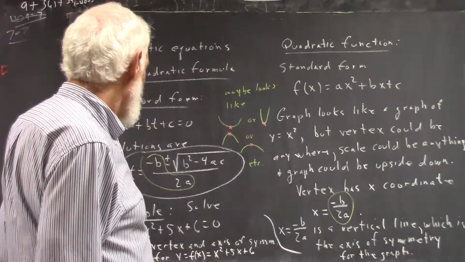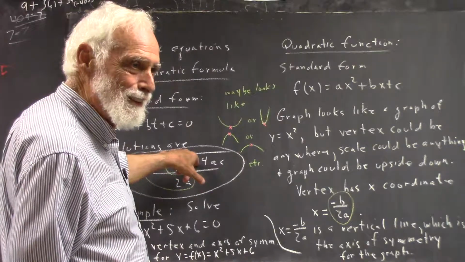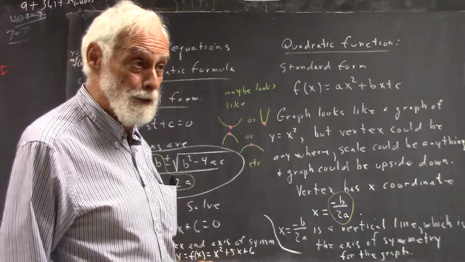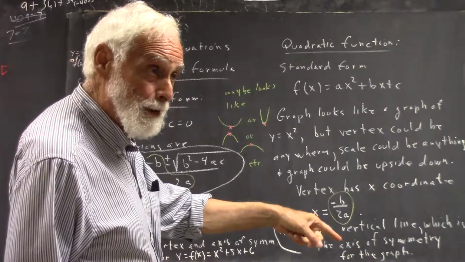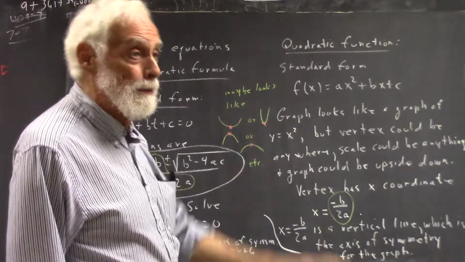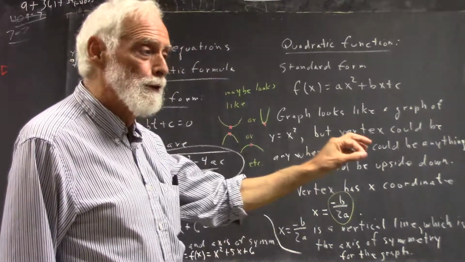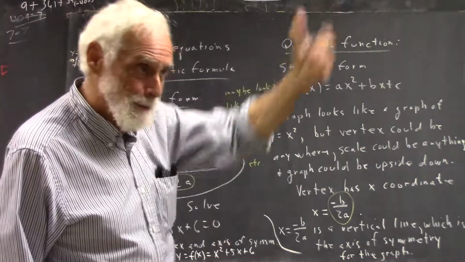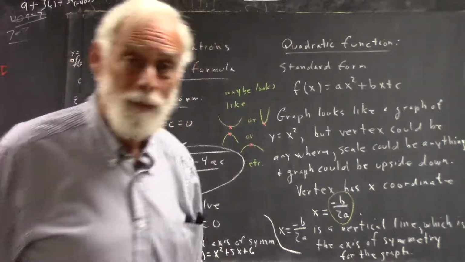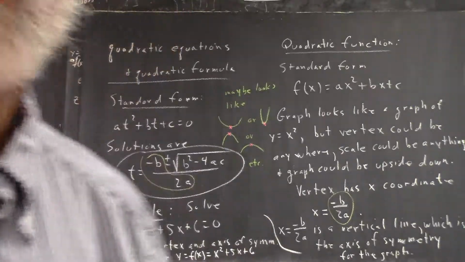The point is, if you get a negative under here, you're not going to have zeros. You're not going to have points on the x-axis, like we did this time. Okay? That means that your parabola is either above or below. And you can tell by the vertex and the y-intercept, which are always fairly easy to get. Okay? So let me just put a couple more problems in the assignment there.